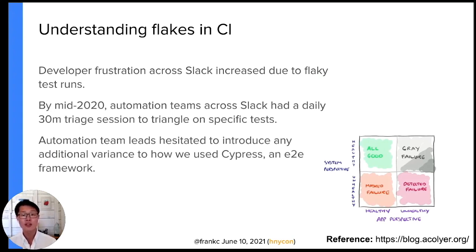I typically work on the infra side of the world and felt strongly we could do better with causation on gray failures by instrumenting how we use the Cypress framework. Gray failures are where the system reports itself as healthy, and yet the application, in this case tests, report a failure or flake. After some negotiating and identifying no verifiable decrease in performance nor resiliency, we scoped a short experiment. We'd instrument the high-level platform runtime for a month to capture some runtime variables. What could go wrong?